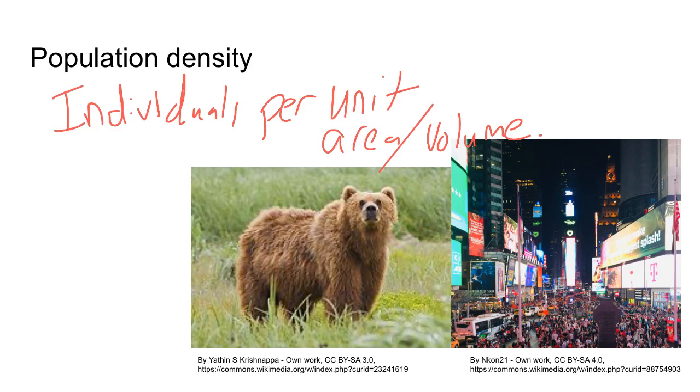We talked about competitive exclusion in ecosystems and how two organisms can't occupy the same niche for very long in an ecosystem, because eventually either one is going to outcompete the other one, or resources are going to run low. And so you look at bears and they're very solitary, not really living in big packs. And then you look at the people in the United States, you look at New York City, how dense is that population? It's extremely dense.